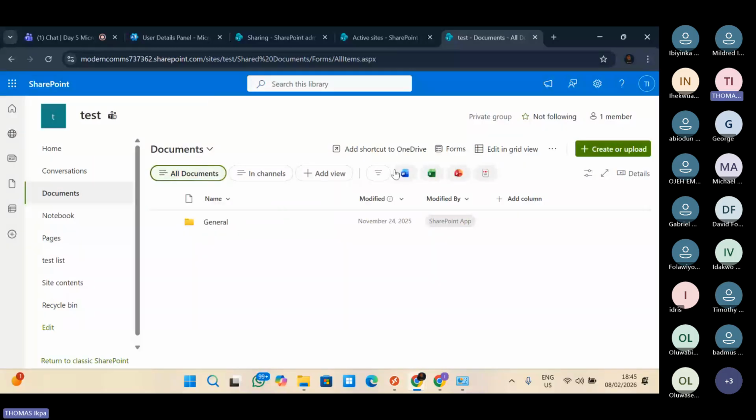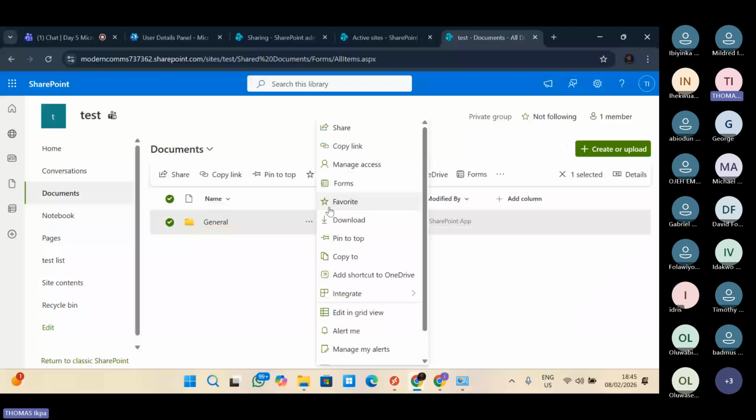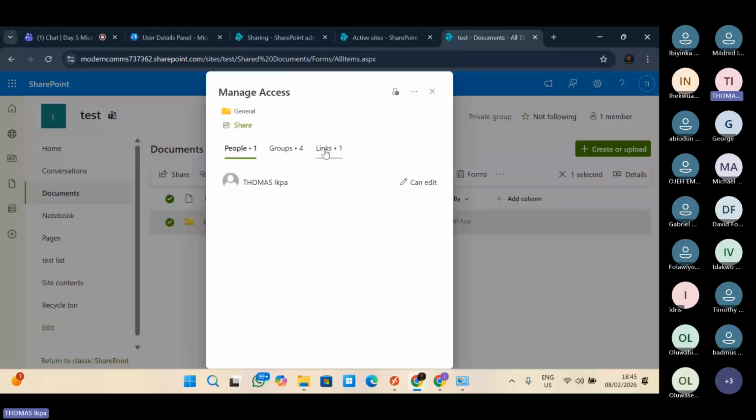If you come here and click on manage access, you see link. You can see this link. This is one link that I have created or shared. Now, imagine I send one particular link to you.